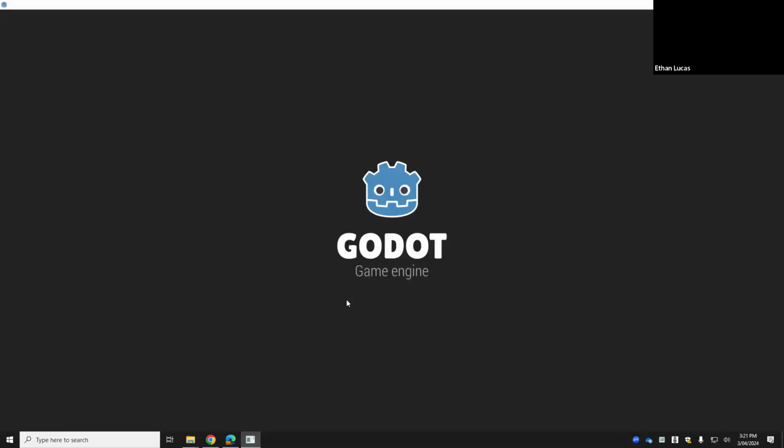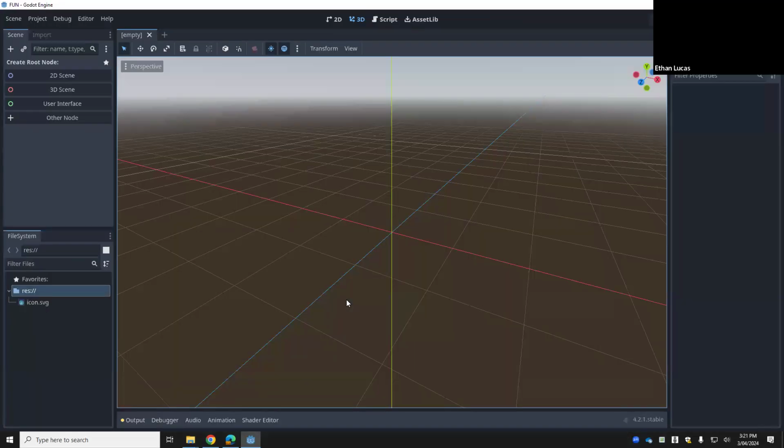While it's cooking, has anyone used Godot before? Yeah? Awesome. Alex has used it a little bit. If you do have a game in Godot, I'd love to see it. I'd love to play it. Everyone here? Everyone see this screen behind me? On their laptops. All right, I'll just wait a second because it can take a bit of time. There we go.